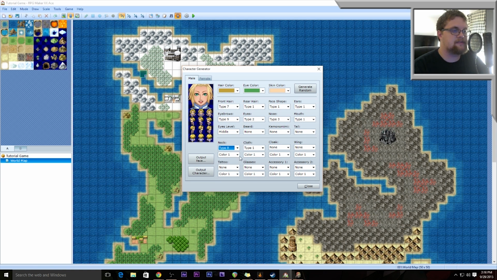So we need to look for something that looks like what a main character would wear. That looks fine. Coloration.